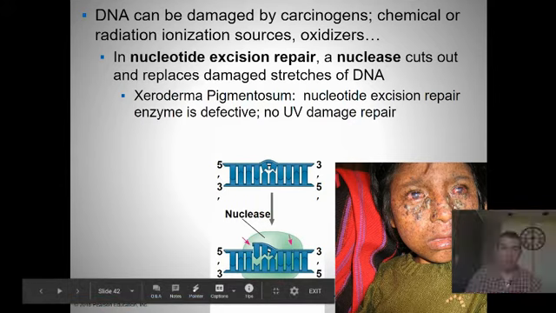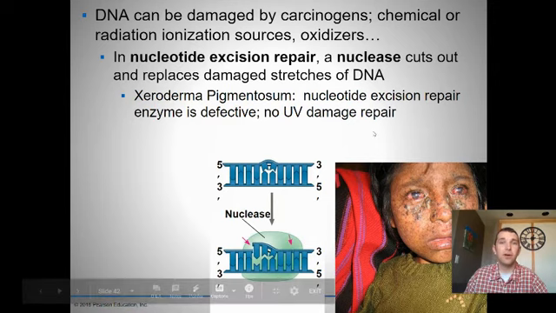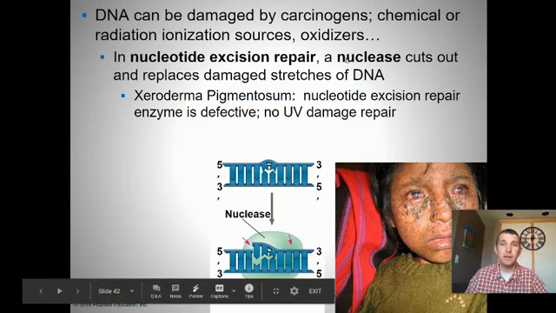You all have experienced far more sun damage than this child has had. It's just that your DNA has all been repaired, and she's going to die at a really young age from melanoma. So the proofreading machinery that is there taking care of all of our damaged DNA is very significant.